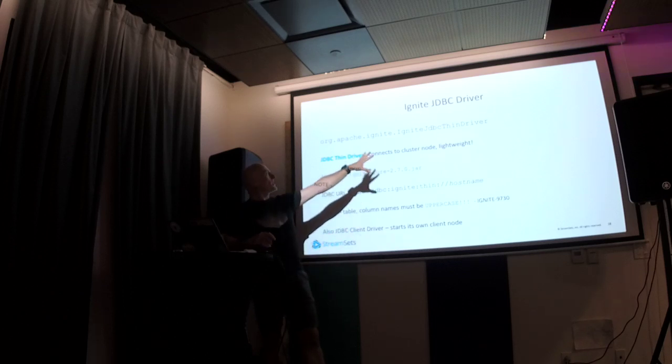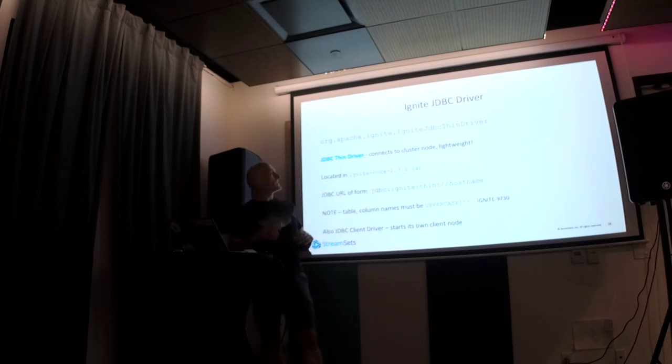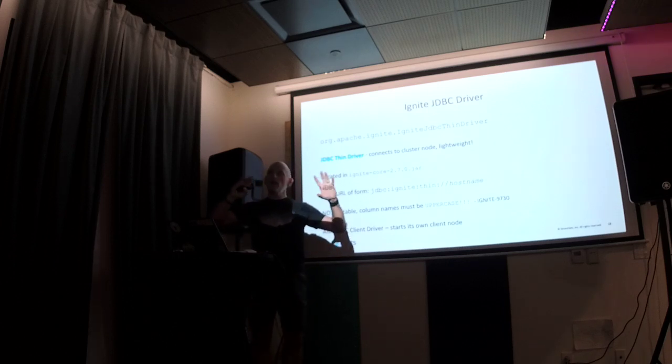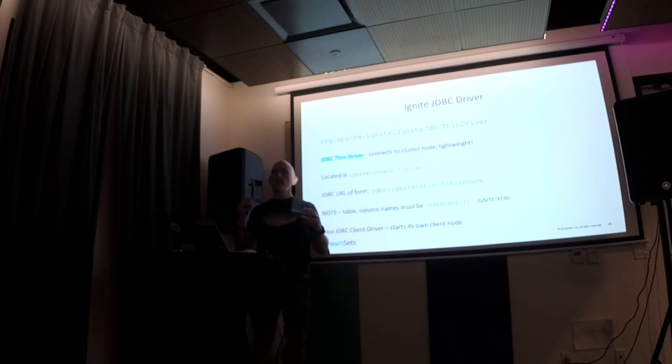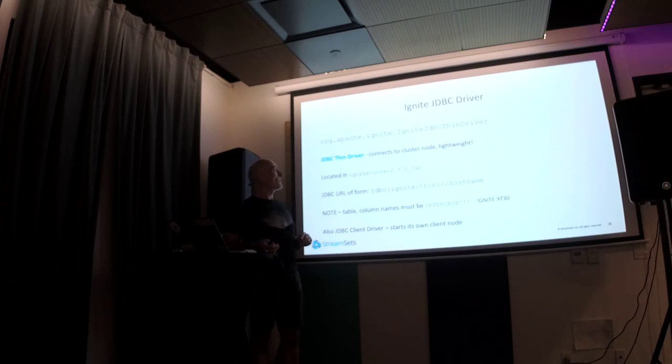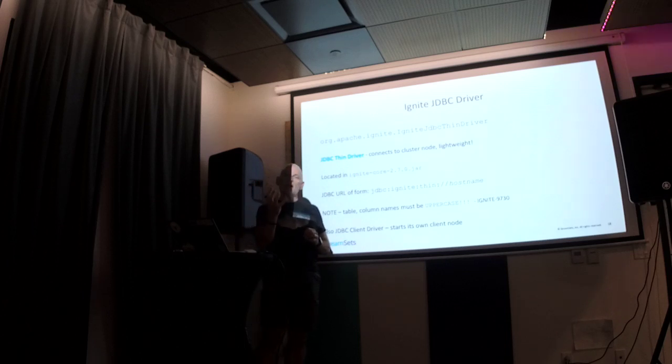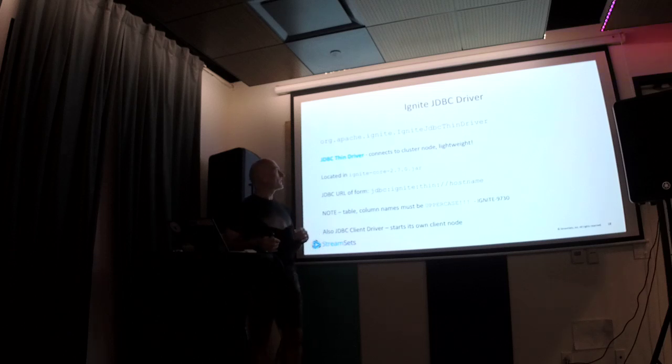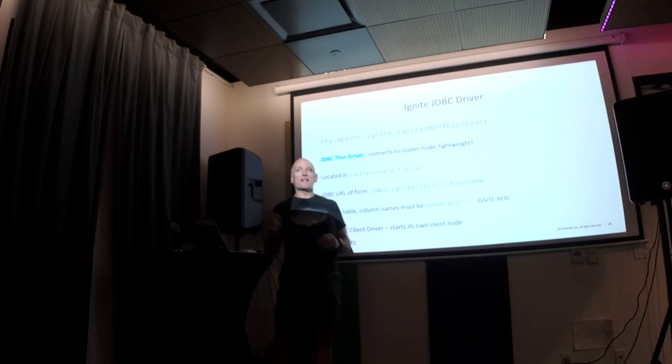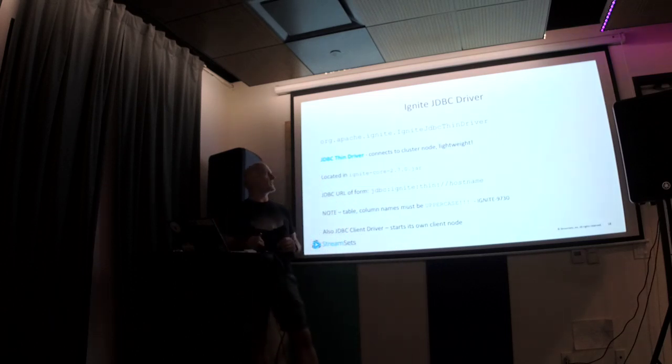So the documentation encourages you to use this thin driver. It's a little newer. There's actually two options. But it fit my purposes very well. My mission was, can I build this use case with StreamSets, which was created without Ignite in mind at all, just with a generic JDBC interface, and populate this in-memory database. And this thin driver is just a very thin client that talks over the network like my application did to Ignite. So it connects to a node in the cluster, and it's very lightweight. It doesn't require much memory or disk space.